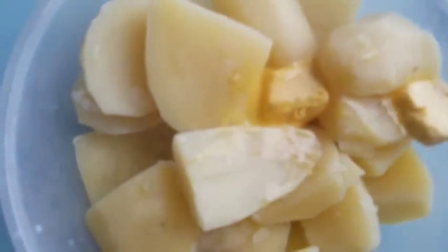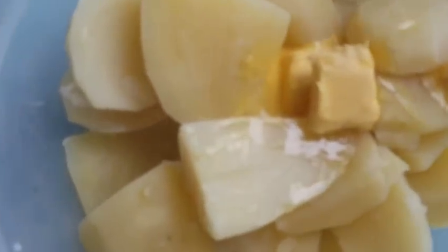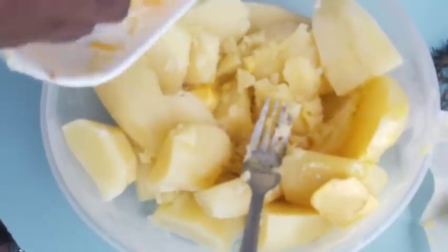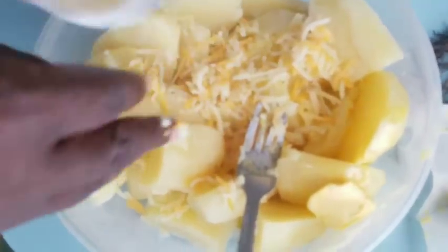Alright, so we're going to crush them now. We're going to do the crushed Irish potatoes right now, but we're not doing it with any meal. No meal today, so we're just going to make it creamy. I'm going to add my cheese to it, the butter and the cheese. I'm going to use the shredded cheese. So we're going to go again.